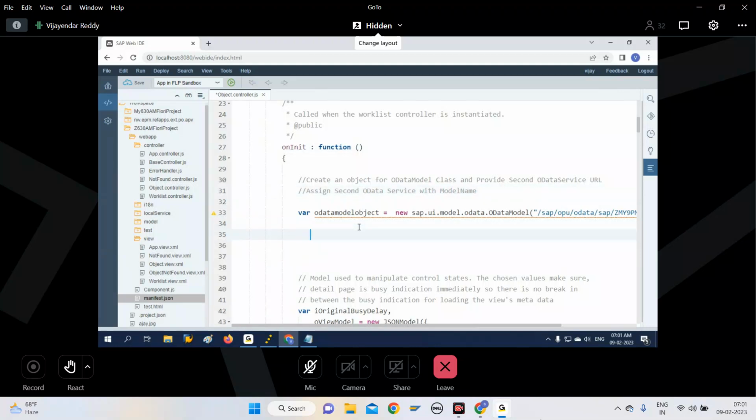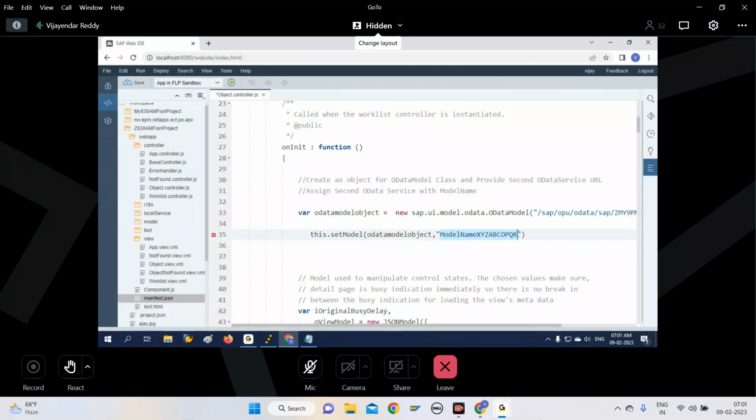That means you can use this.setModel and provide your OData model object, comma, you have to use a model name here. Model name can be XYZ, ABC, PQR, whatever. But that same model name has to be referred to in your view.xml file.